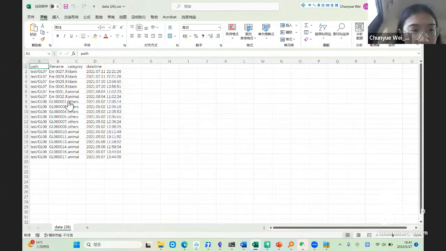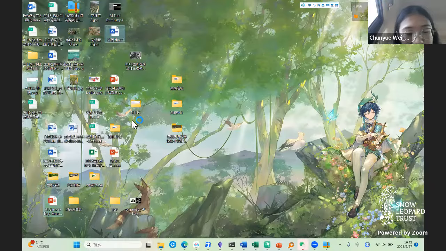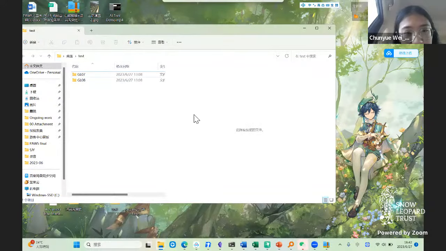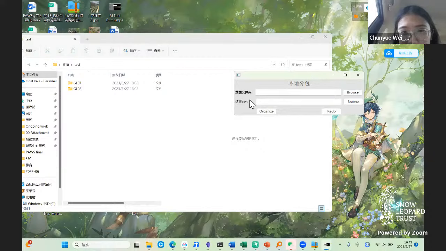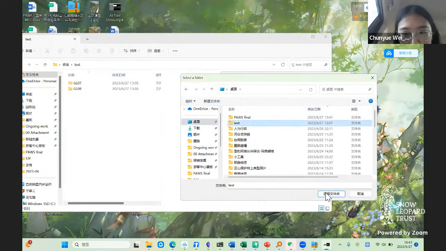And for the local data allocation tool, let me show you how to use the tool here. So the tool is also pretty simple to use. You just need to select the local folder that you uploaded into the web tool, which is the test folder.